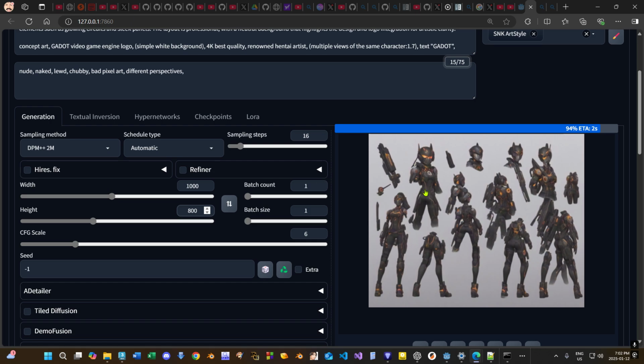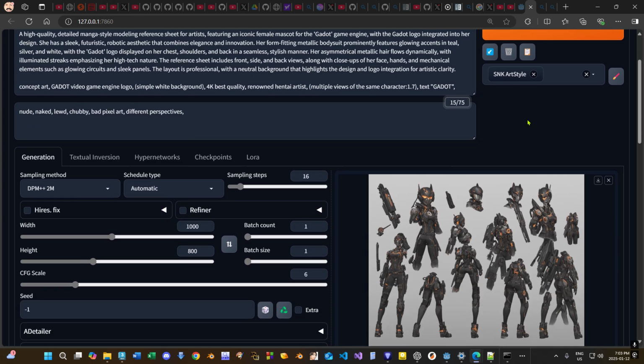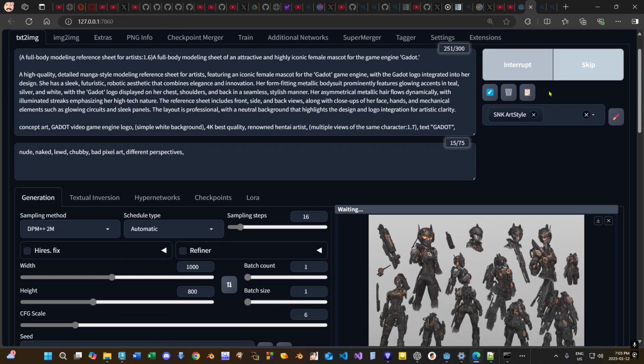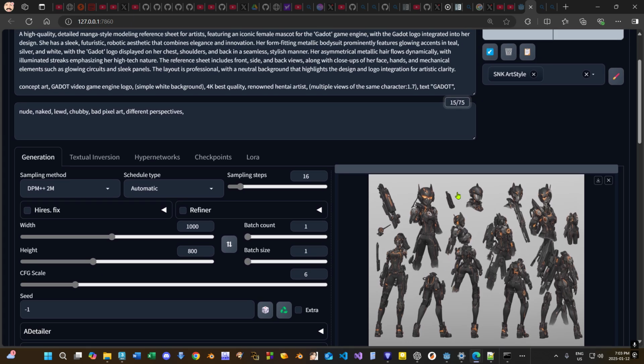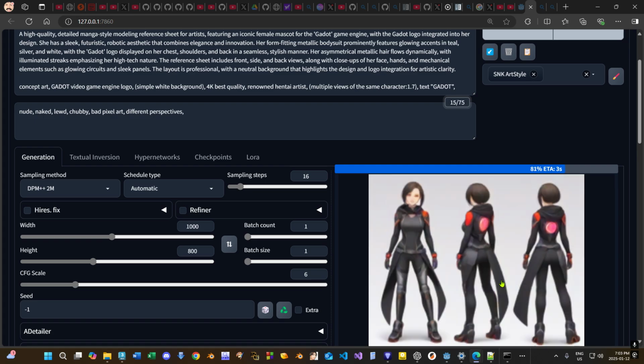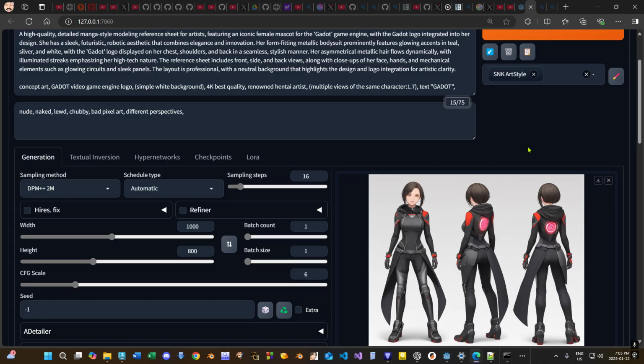just let that finish. Sometimes if the resolutions are too high, it's not able to generate that well, because they train the models at a certain resolution, and once you go to a larger resolution, it has to make assumptions or guesses on how to fill the empty space. What it ends up doing is making copies of your imagery. But anyway, so that's a character that we can generate.